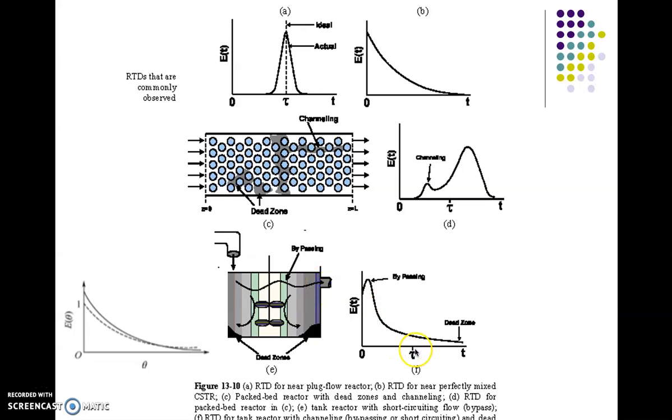So this is like bypassing or short circuit. Okay, and then when you plot an E curve, this is like an ideal one, the B diagram. But if you have a reactor problem, this indicates bypass and this indicates dead zone, and you see here this is a tailing. So I will explain further in the next slide on how to know what the problem of the reactor is.